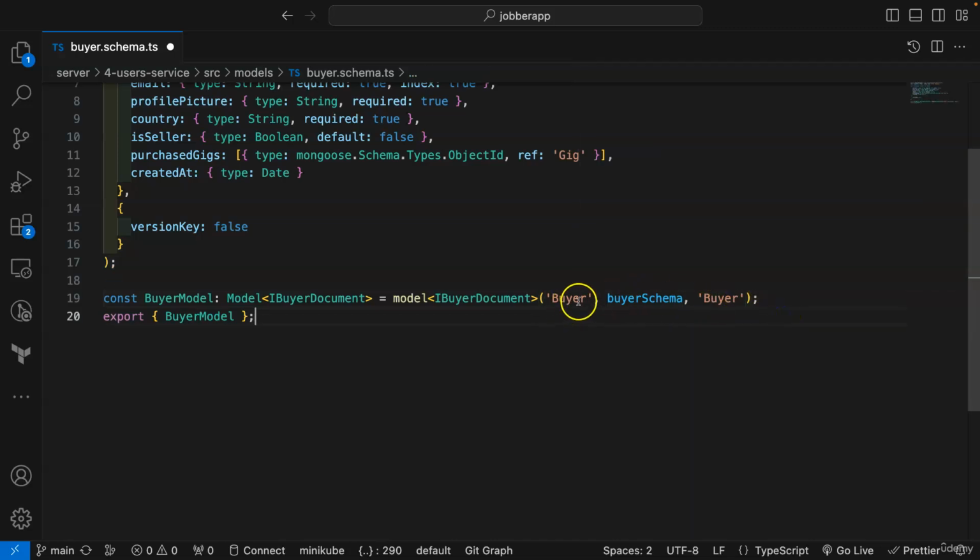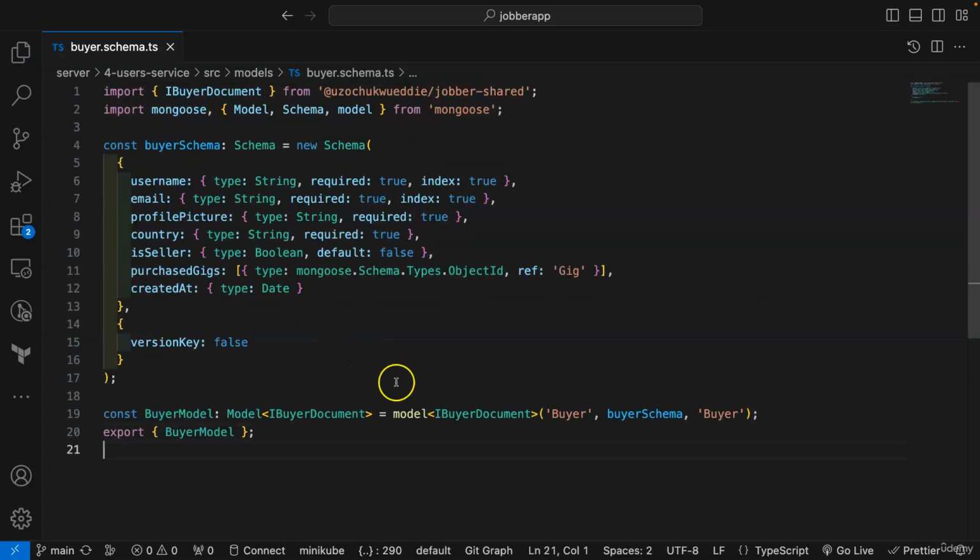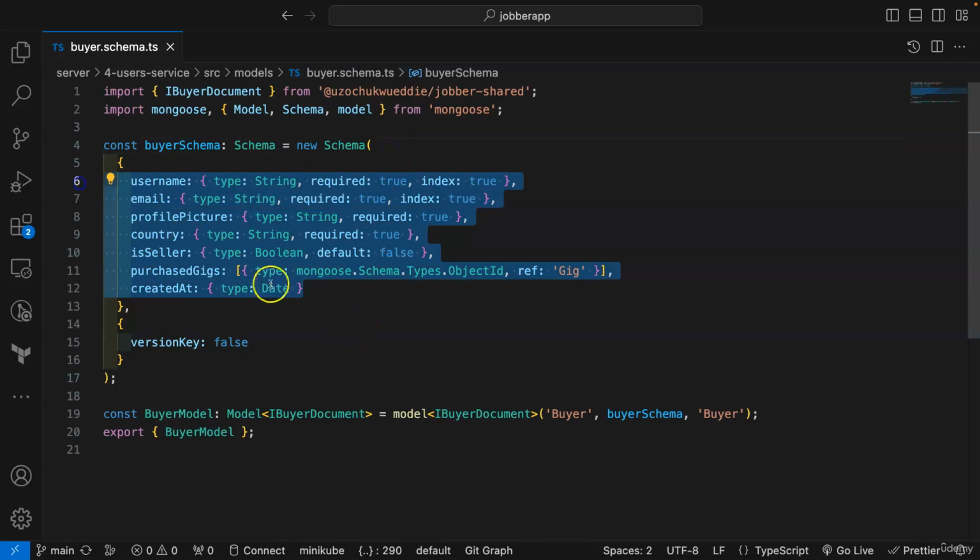So this is the schema for our buyer. Once we send the data from the auth service, we are going to create the document in the MongoDB database using this information. In the next video, we're going to create for the seller.